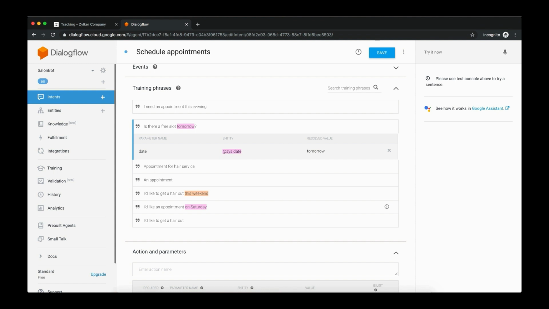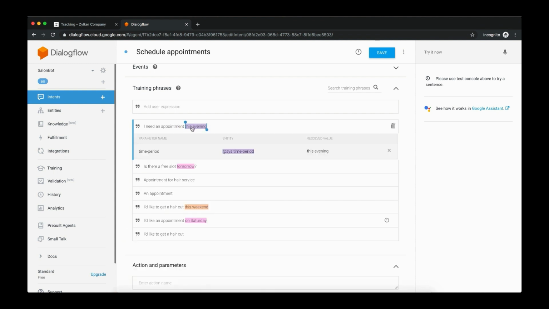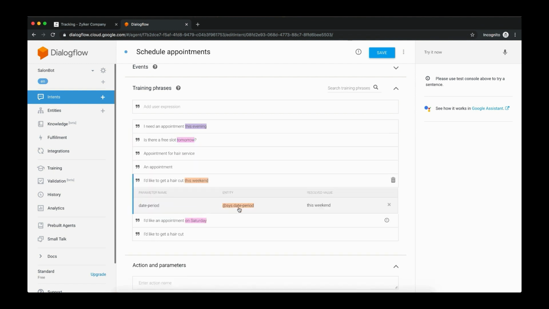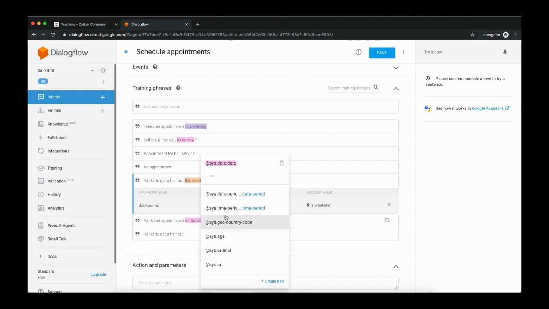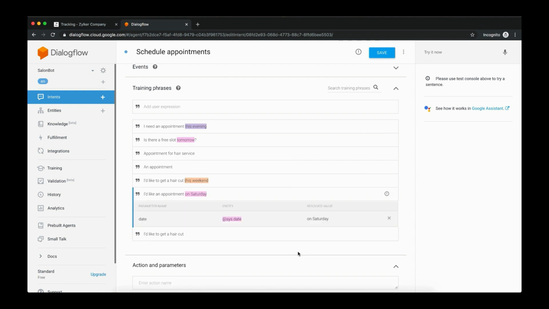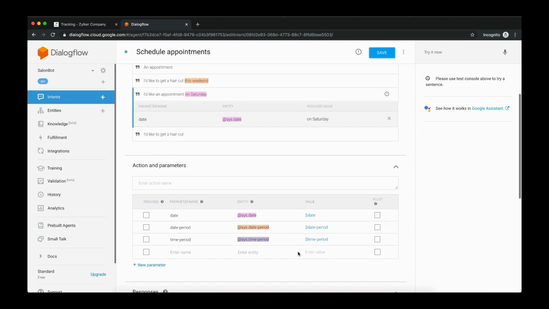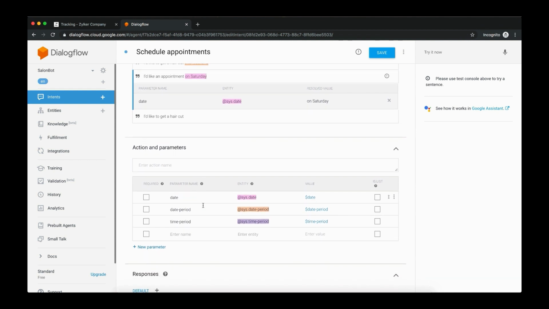Again, this evening has been assigned to system time period, and this one to system date. This one again to system date period because it says this weekend, and this one again system date. That's how you assign action parameters to annotated parts of your training phrases. Under the action and parameters section, you will be able to see all of the parameter names and their corresponding entities inside a table.